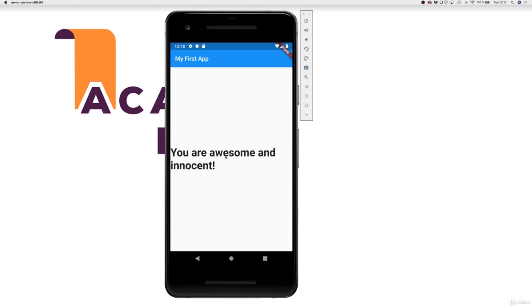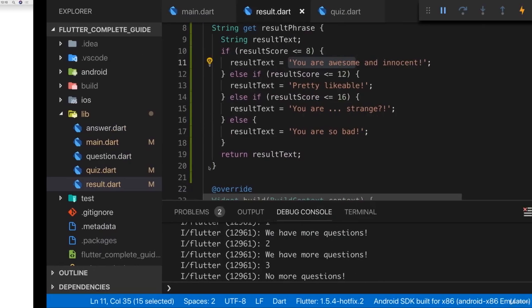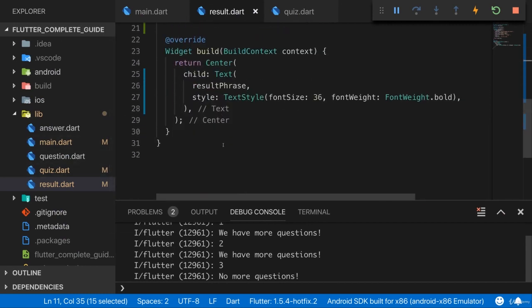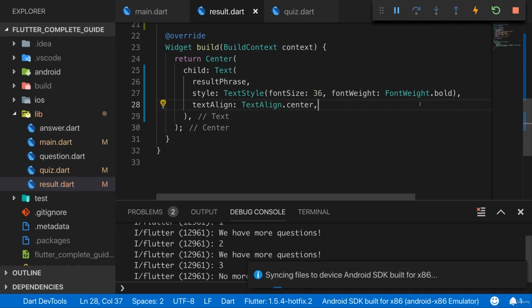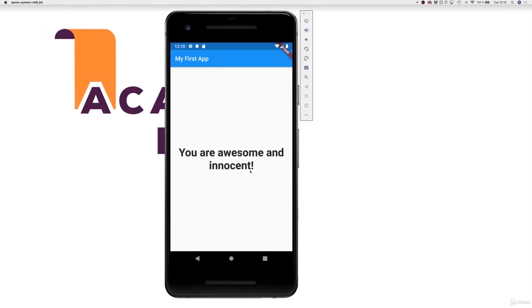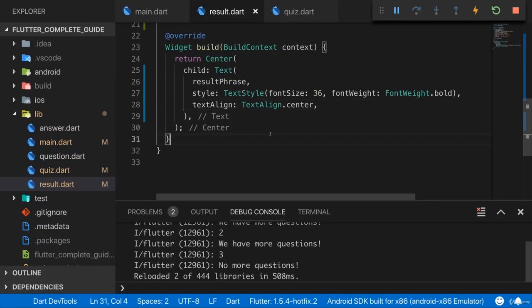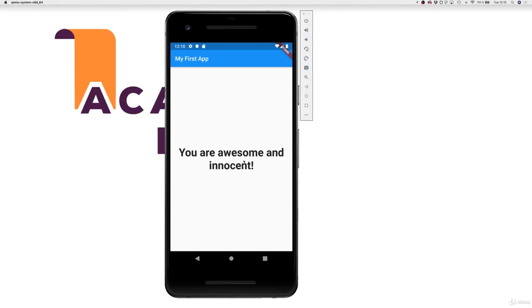So that's nice. One thing, of course, I notice is the text itself is not centered, so we can quickly do that in the result Dart file. Here on the text widget, we can set text align to text align.center, something we also did earlier, and now if we save that, it is centered. So that's pretty sweet, and that's working as it should, as it seems like. We're now showing different results based on different choices, and now we have, well, maybe not the most awesome application we ever built, but a realistic application that we could fine-tune and already deploy to the app stores if we wished to do that.